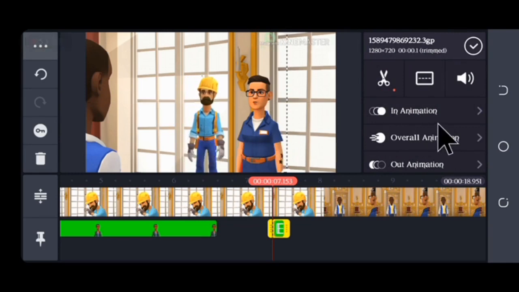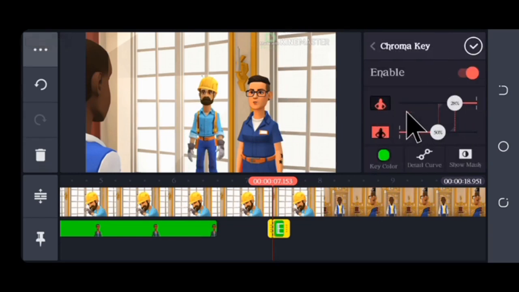Are you with me? One thing you need to know about the chroma key is that it's always set to a normal range, but you can actually change this. For now I notice it is okay, but if I select on this, you will notice the character is getting a little bit blurry, right?